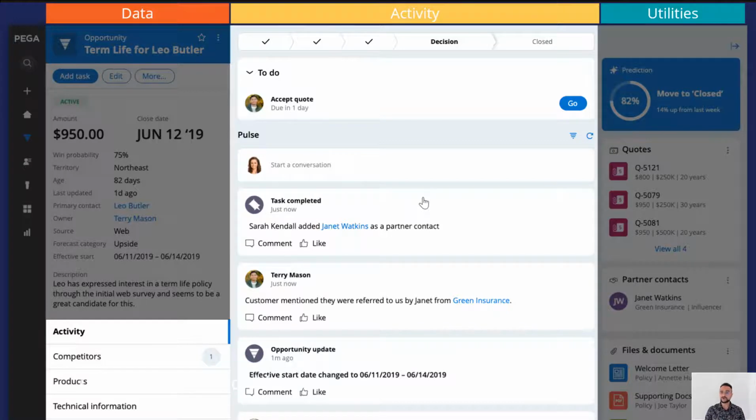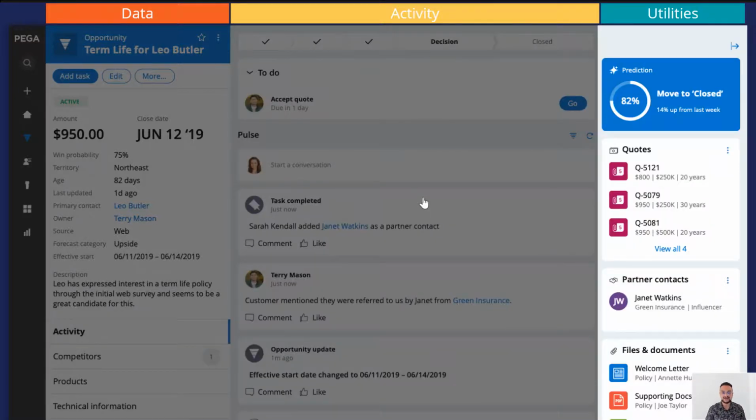At the top of the work area, you see the case life cycle, and then a list of tasks or assignments contextual to the case. Below the assignments, we see an activity feed showing completed tasks, collaboration notes, all activity related to this case. There are some work area tabs to the left which can change this view to present additional data as needed. And finally, to the right, you will find the utilities such as files and participants that are related to the case.